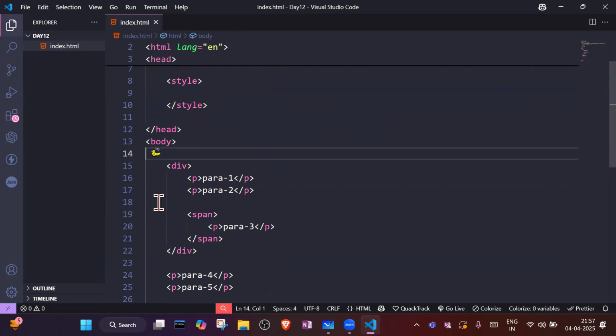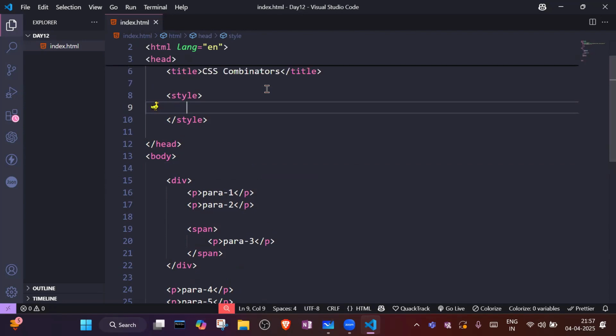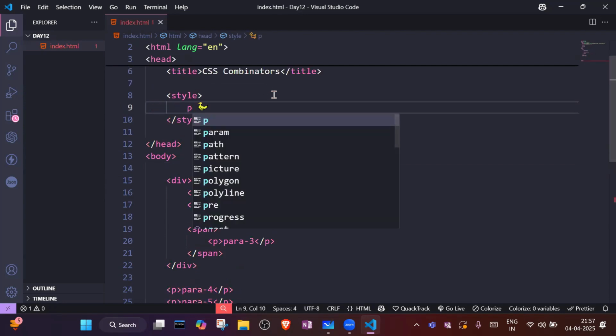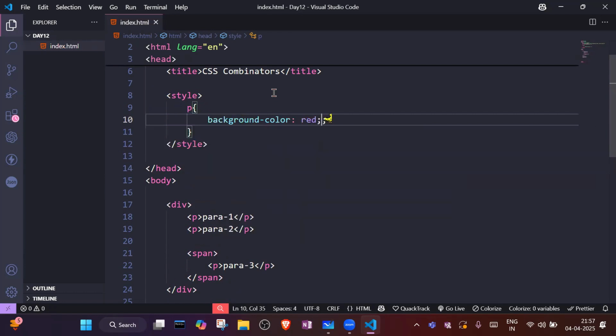Let me style all the paragraphs, no matter whether it is inside the div tag or outside the div tag. I will give style to each paragraph. So how will you give style to each paragraph? Let me write paragraph, and here I will write background color red.